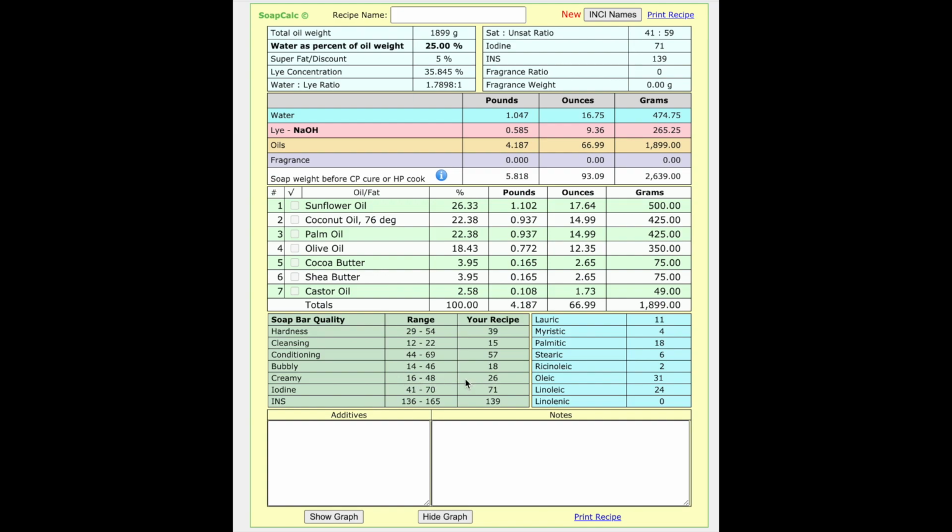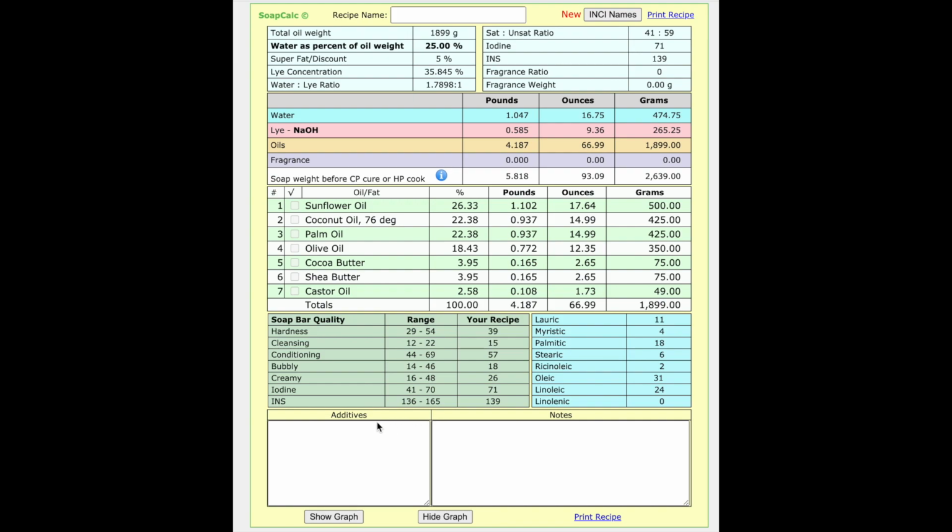And then we've got the creaminess at 26. Iodine and INS we'll discuss later, as well as all of these in this list in the blue here. This is just where Soap Calc is a little more, not complicated, just gives you a bit more technical information.